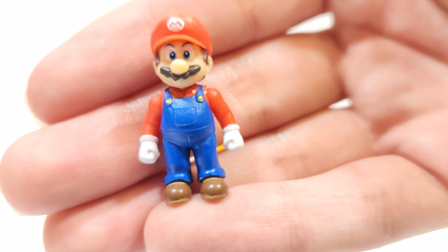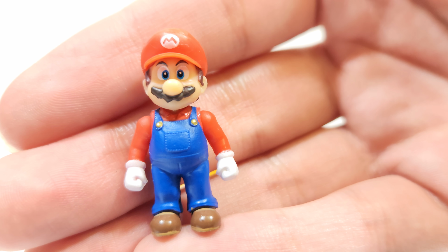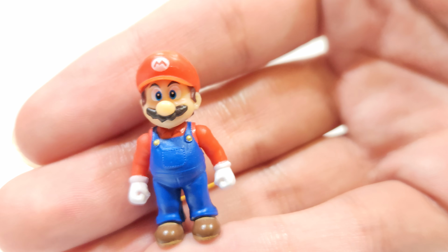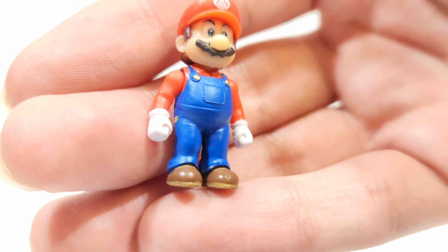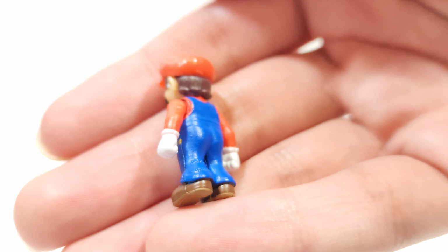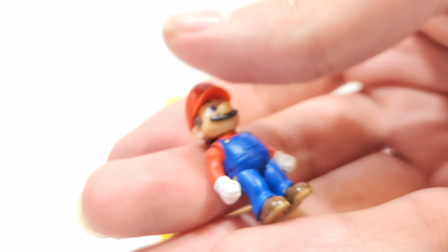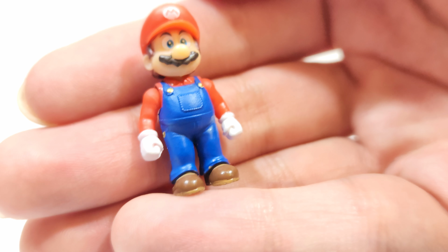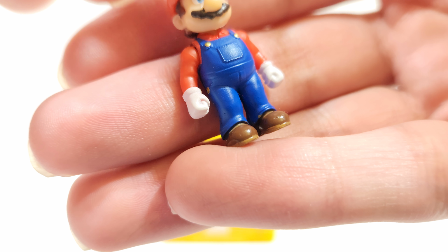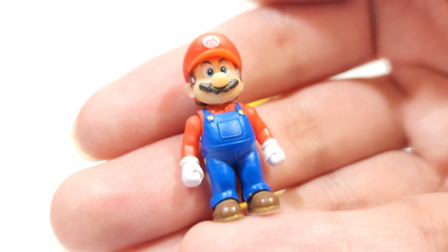So there's Chris Pratt's Mario. Yahoo! So as you can see, a really cool looking figure. Has all the painted details and the little stripings and everything on the overalls and all the gold and everything that the big one has, except it's a little less accurate, but even the gold on the pockets was really fantastic. And you can see here on the back, we even got hair strands. Really fantastic for its size. Really great little figure. And nice articulation. They even painted for Luigi and Mario the little shoelaces underneath, you could see. Really nice. And even down here, even the texturing is fantastic for such a small figure.